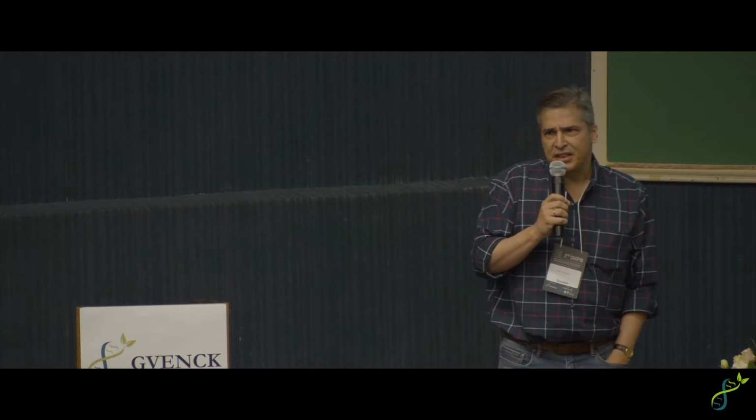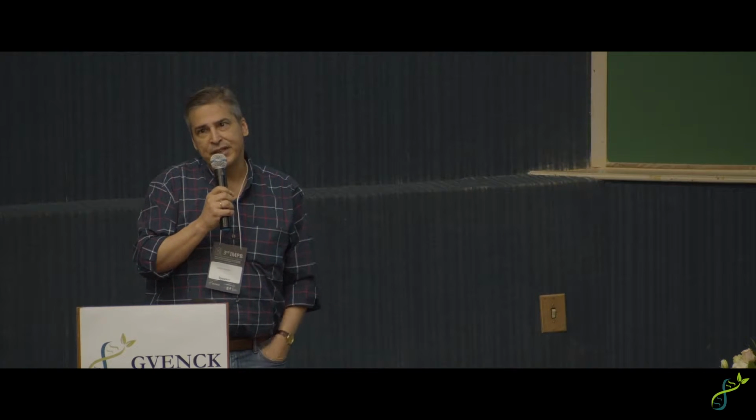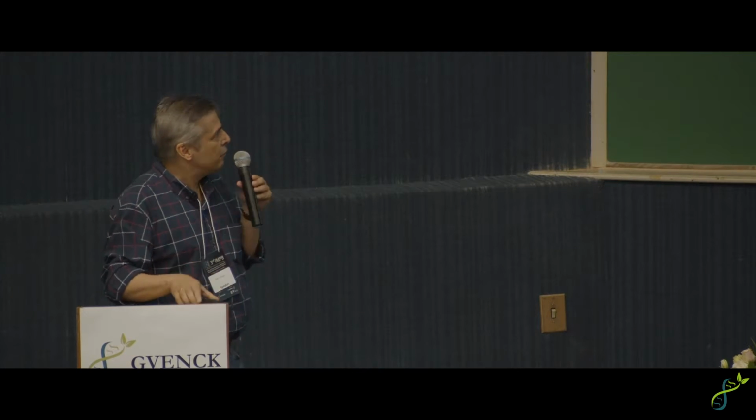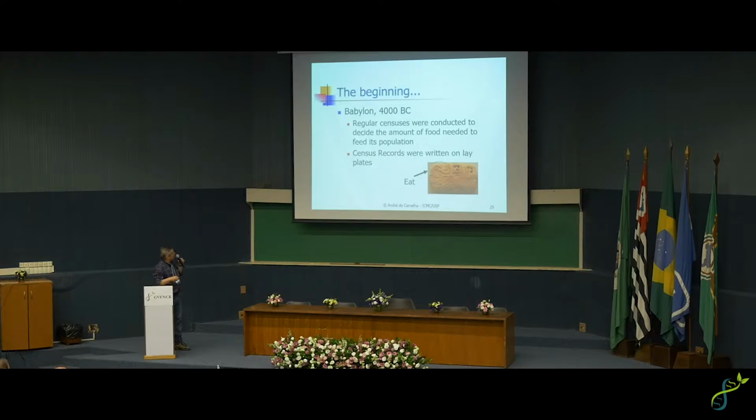But this interest in data analysis is not recent. A long time ago, people already had interest in analyzing data, even for food and farming. For example, if you go to Babylon 4,000 years before Christ, the people who took care of the government were doing regular censuses to see how much food was needed for the population of a particular region. There are even census records on clay plates, and the symbol on the left side means eat.